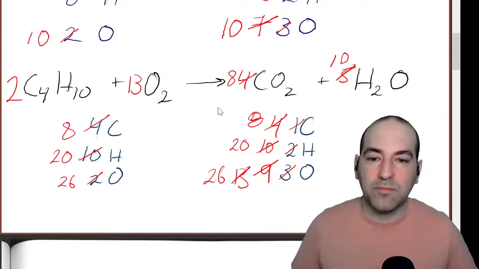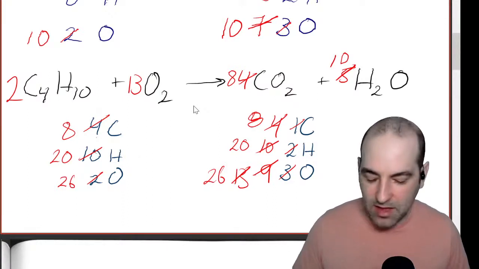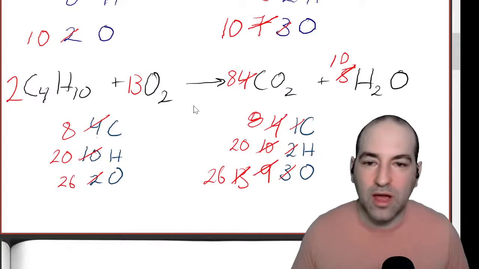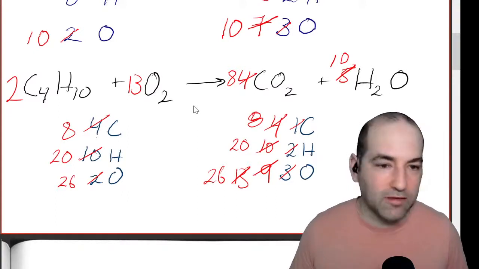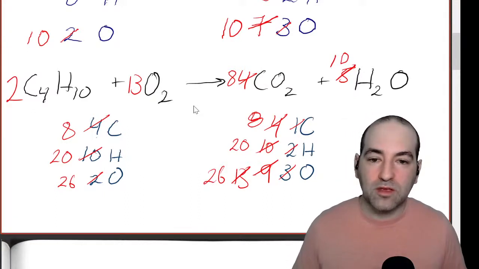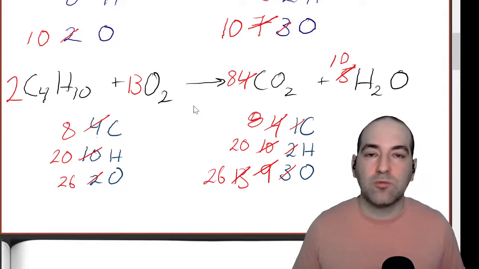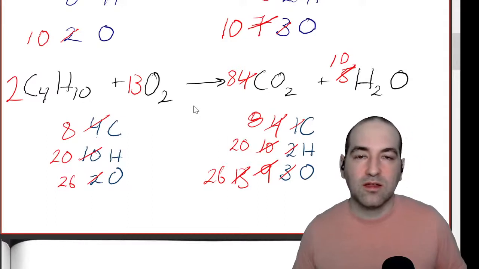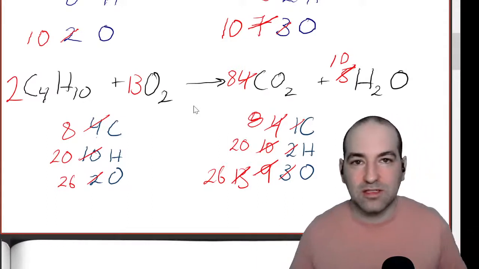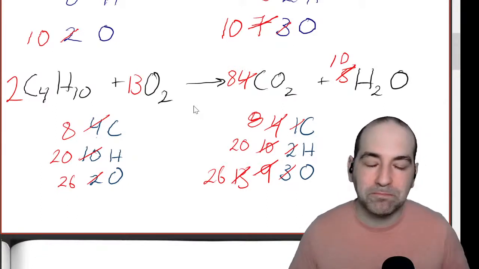Now, if this comes up, if you get things balanced and then you realize, uh-oh, there's no way I can fix this, try doubling everything and see if that makes it work. Other things you can do: sometimes you get in the situation where you keep going back and forth, and you balance one side and that makes the other side get messed up, so you balance that, and that makes the other side messed up, and so on.